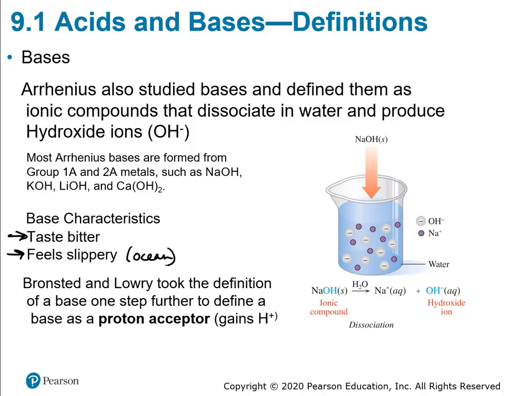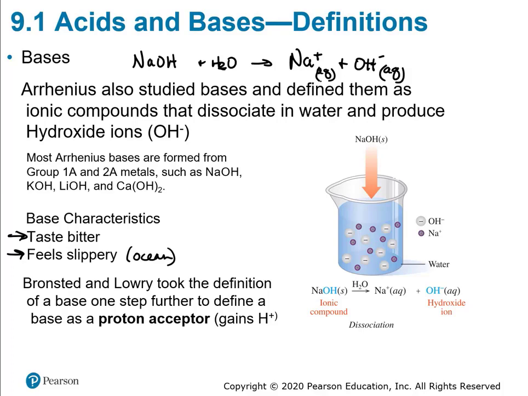So Arrhenius was like, all right, when I put a base in water, bases like sodium hydroxide, if I add water to it, it's going to release the hydroxide ion. That one should be familiar because that's one of the polyatomics. They'll both be aqueous. So that was his definition. Acids make a hydrogen ion, H+. Bases make the hydroxide ion, OH-.